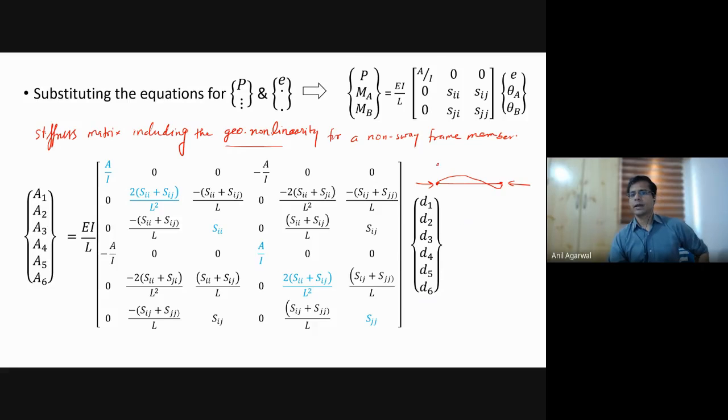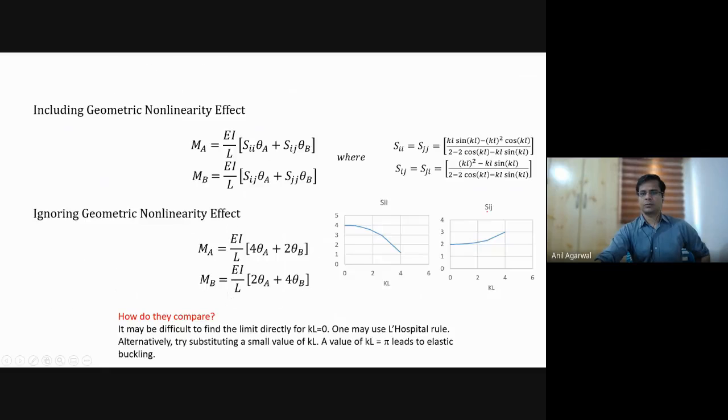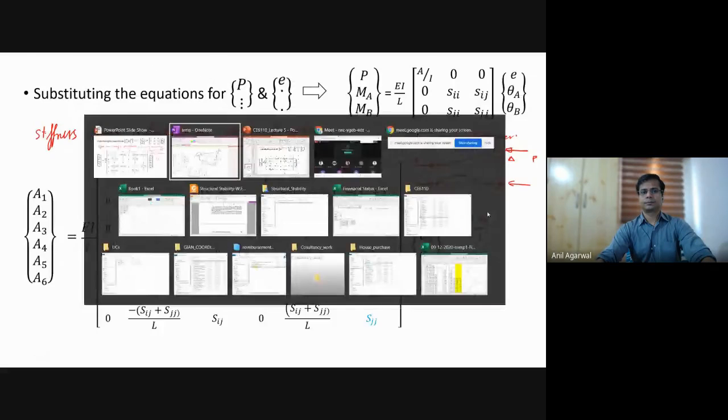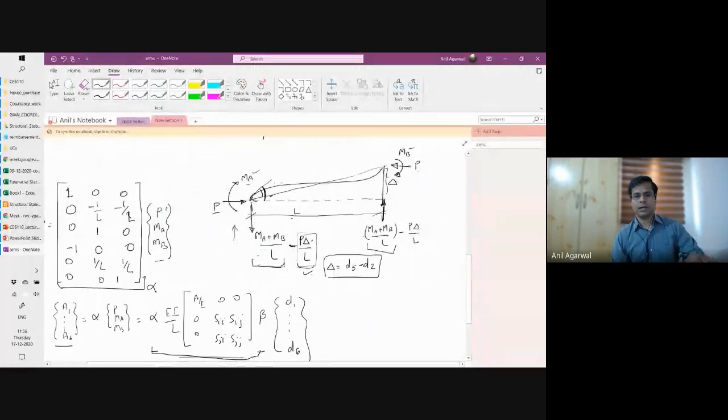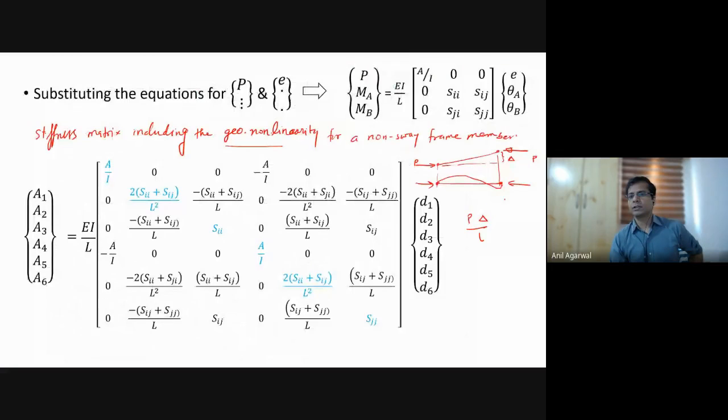However, we had almost developed that formulation, but we just ignored some part of it. If there is a lateral movement, then there will be this P capital delta effect, which is called capital delta. There will be this P capital delta effect that we need to, which was written as P delta by L, if you remember. Here I had written as P delta by L, that is P capital delta effect, that we need to introduce or add to our formulation.